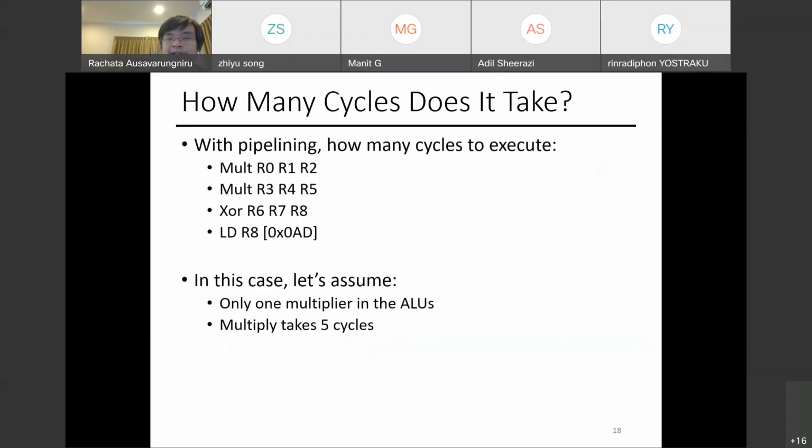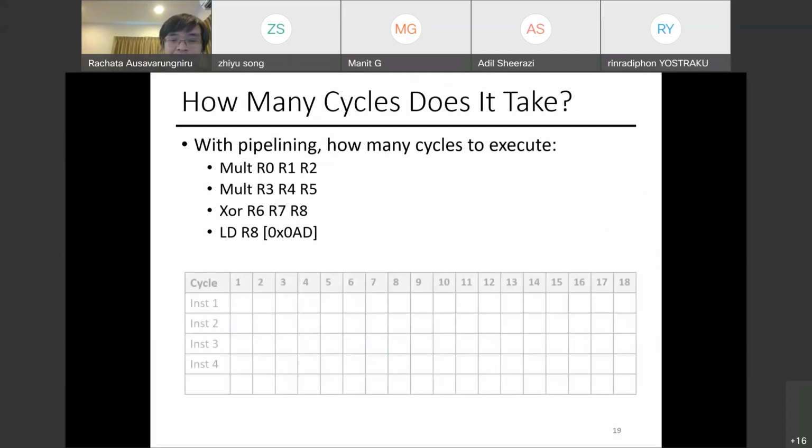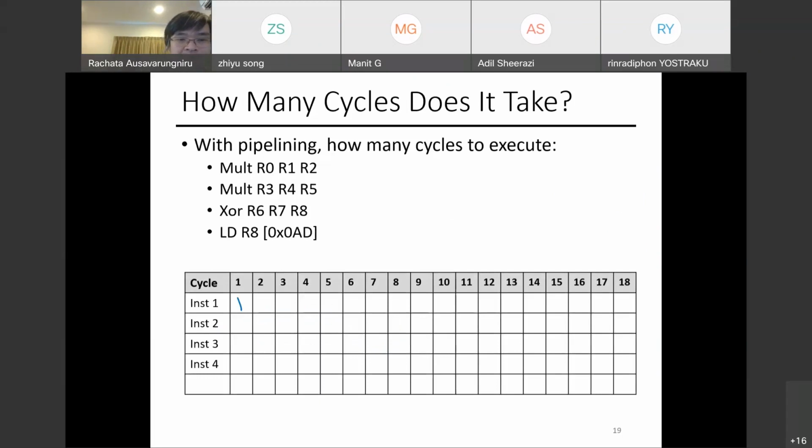So now let me do another example. What if I have a multiply and load, right? And there's only one multiplier and it does take 5 cycles. How many cycles does it take? So let's go do that example. Fetch, decode, multiply takes 5 cycles, so I'm going to execute for 5 cycles.